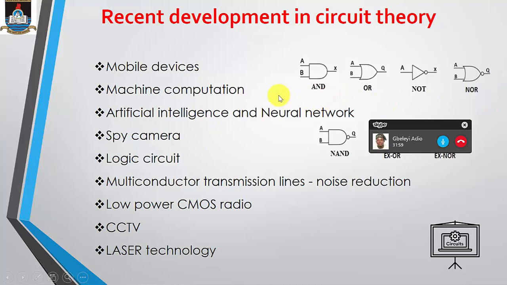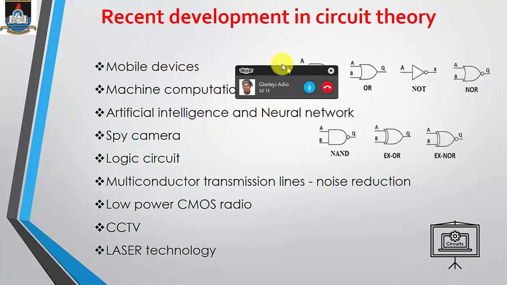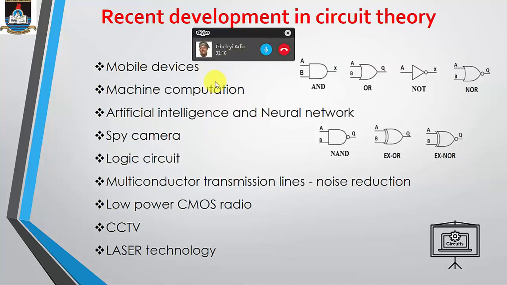The semiconductor logic gates, on the other hand, act as either high gain voltage amplifiers, which sink a tiny current as input and produce a low impedance voltage at the output. Then I also want to talk about one of the recent developments in circuit theory that has to do with mobile devices. We know that most of these things are a result of the development in circuit theory, which has made most of them smaller now, and we can see the genesis from the various logic gates, the various simple devices that we have now in terms of handheld devices.